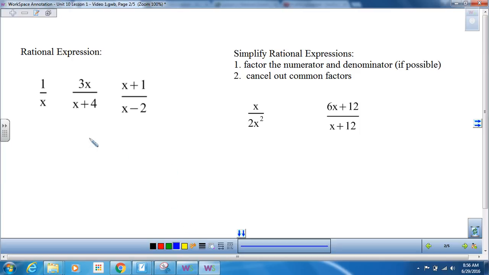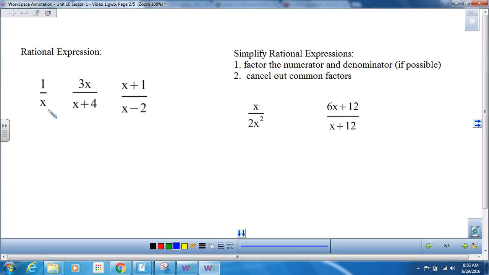So these are examples of rational expressions. So 1 over x, that's like our most basic. Rational expressions are fractions. They're fractions with variables in them. Something I want to note, most of the functions that we've looked at so far have just normal domains, like you can put anything in for x, so we would say all real numbers.